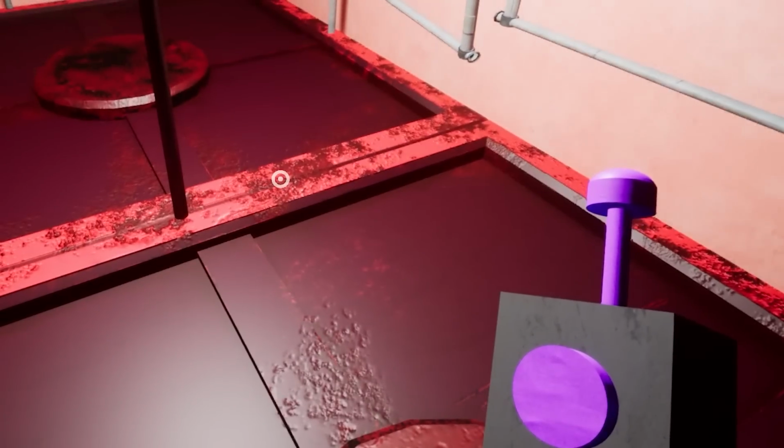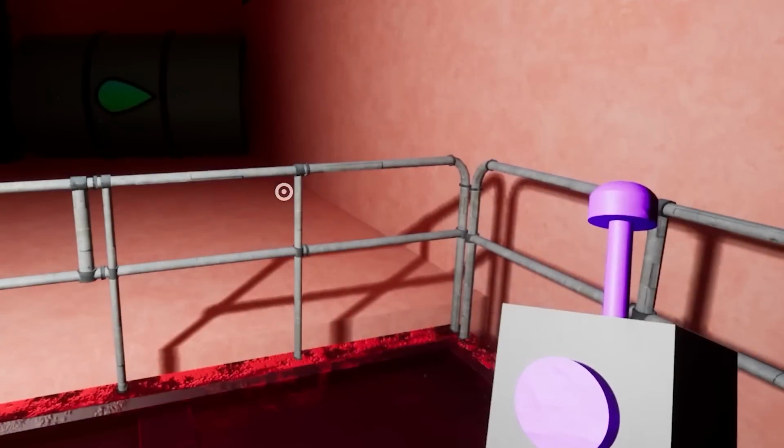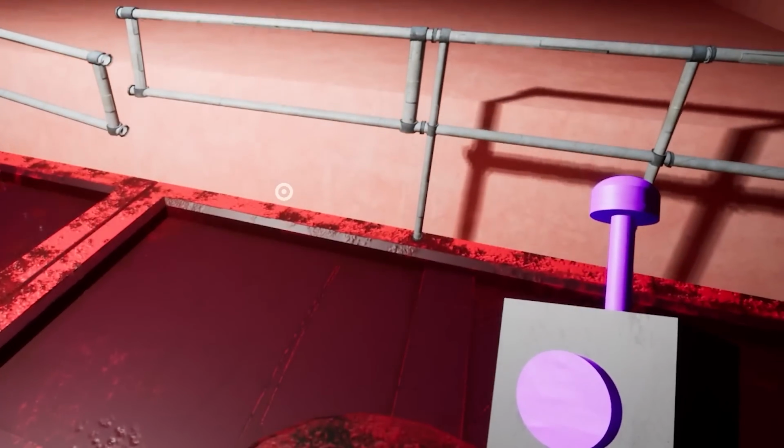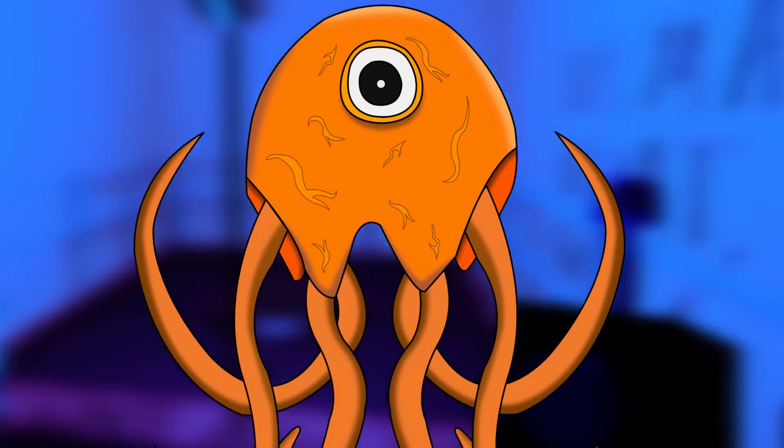So the last thing we see as Chapter 2 ends is the written message on the wall. It reads, no matter what, don't go down there. But it's a little too late as the player has already made their descent. And what is something that always lays down below? It could be the deep dark ocean. Maybe the player is heading down to Stinger Flynn's domain in an underwater themed area.